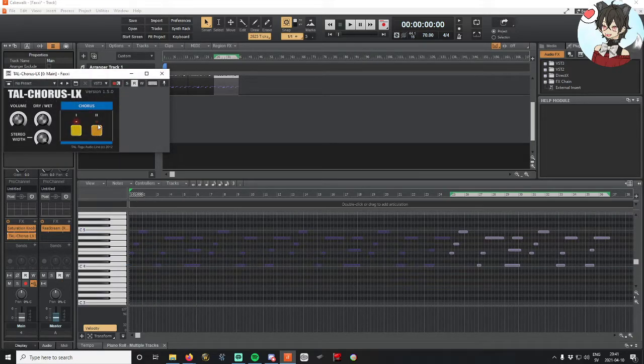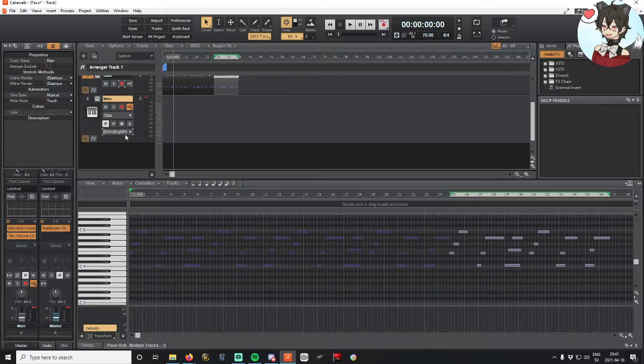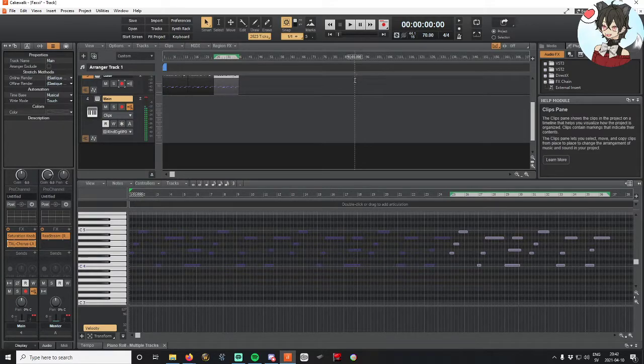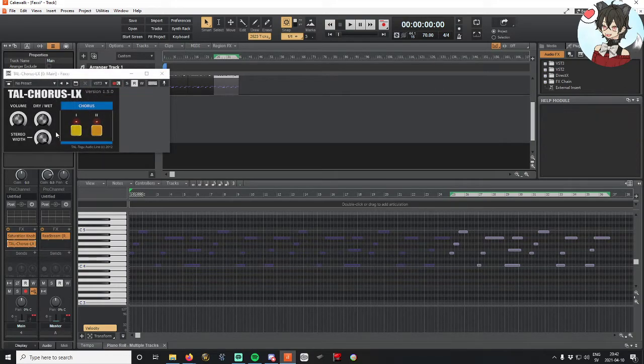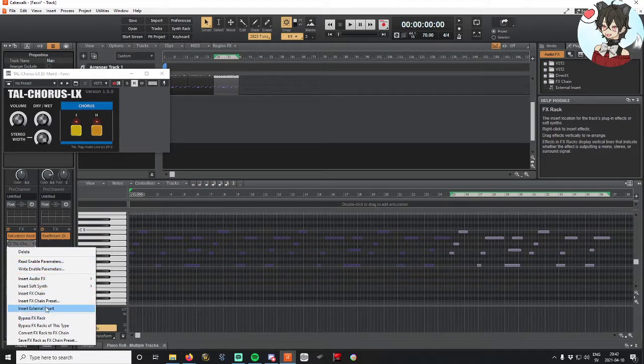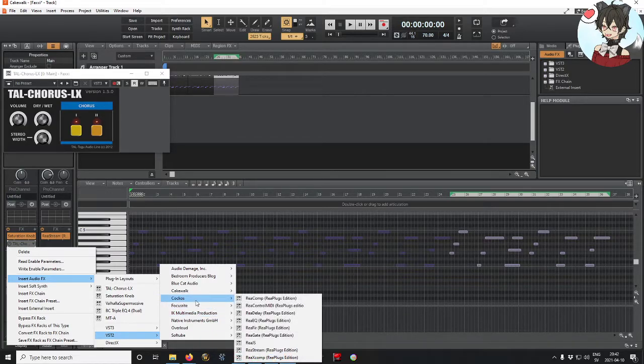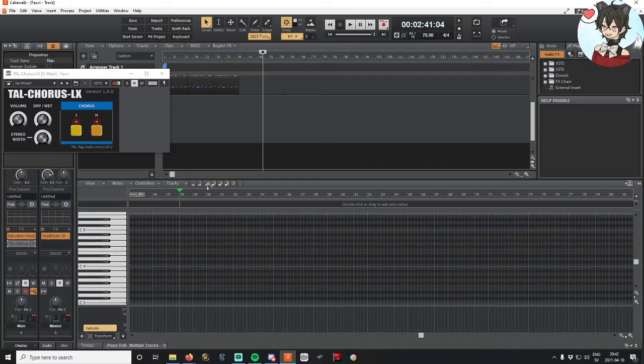Let's try the chorus instead. Jesus. That's crazy loud, sorry. Why is it so loud? Oh, this thing. Okay. Yeah, the chorus is probably not the one to go for. Not chorus. Should be a delay, I think. Basic, like, I think I was using, oh, this is the one I was using when everything crashed. Okay, now I remember.